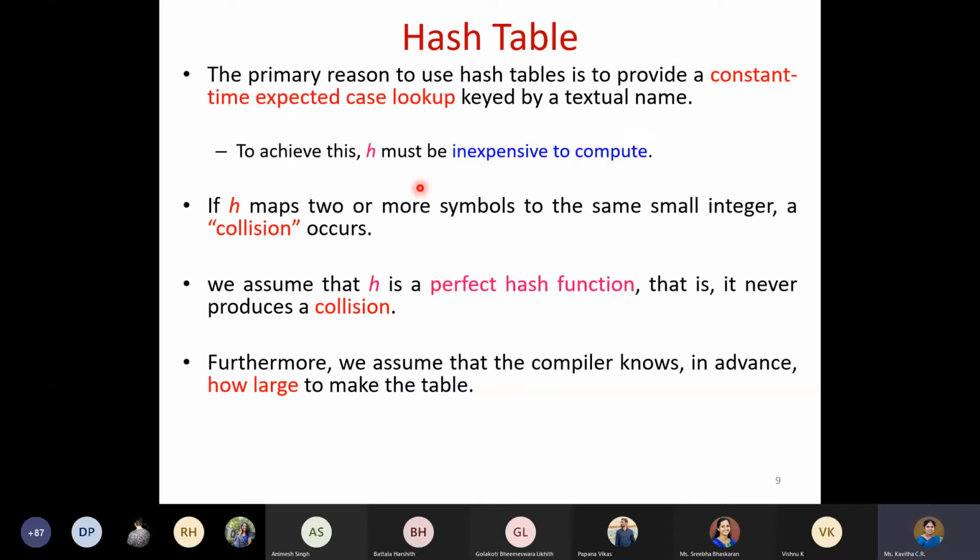So we have to select a hash function which is less expensive to compute and also avoids collision. That kind of function we call a perfect hash function, where there will not be any collision. The size of the table depends upon your requirement, so based on that, you can select the size of the hash table.